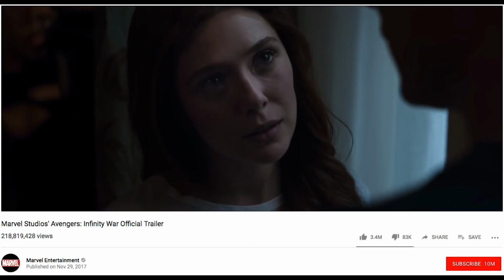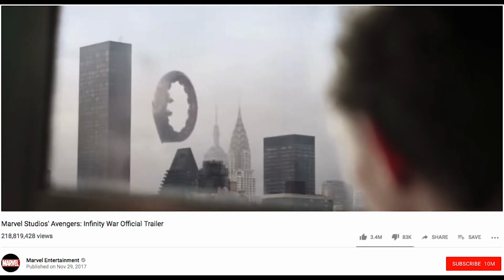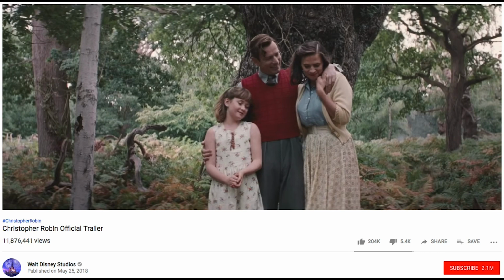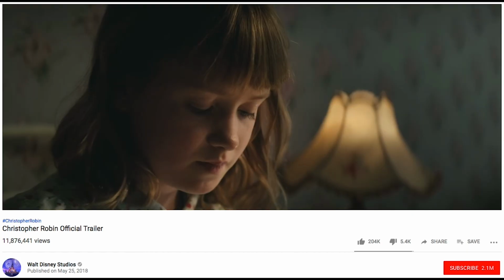Next up, Avengers: Infinity War, shot on the Arri Alexa IMAX, which is a modified version of the Alexa 65, which we talked about a couple times before. And also some scenes were filmed with the Red Weapon and Helium. So Arri Alexa and the Red. Christopher Robin, shot on the Arri Alexa Mini, SXT, and Panavision film cameras. That's pretty common to pair Arri Alexas with film cameras, because if there's any digital camera that looks as close as possible to traditional film, it's the Arri Alexa.